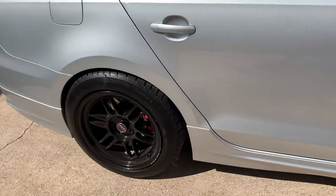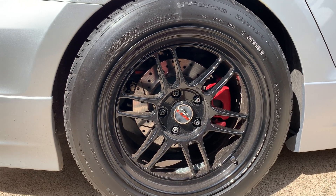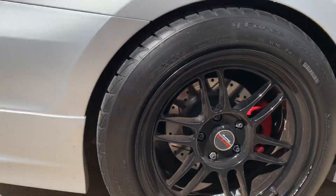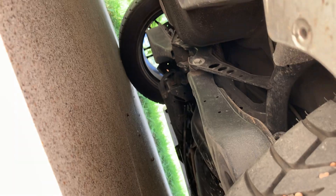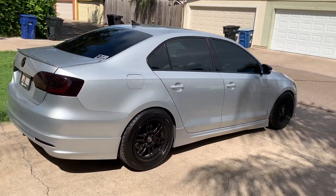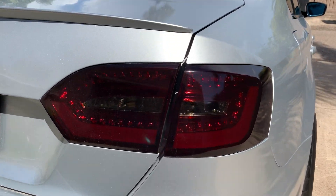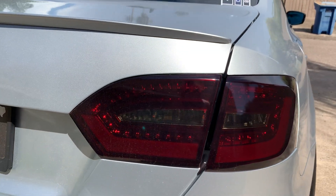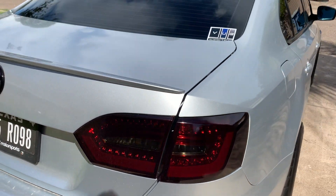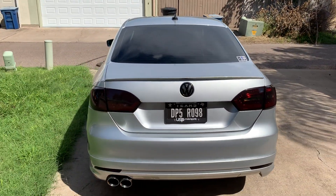For exterior brakes, we've got StopTech street rotors and pads for the front and rear. As you can see, we've got the red calipers in the rear because I did a full independent rear suspension swap, getting rid of that rear torsion beam. It's a way, way better ride — I did that with a couple buddies in my garage. Still sporting the USP Motorsports Audi replica taillights, smoked out with Oracle 8300 dark smoked film, still rocking the same badging just with the blacked out inner portion.